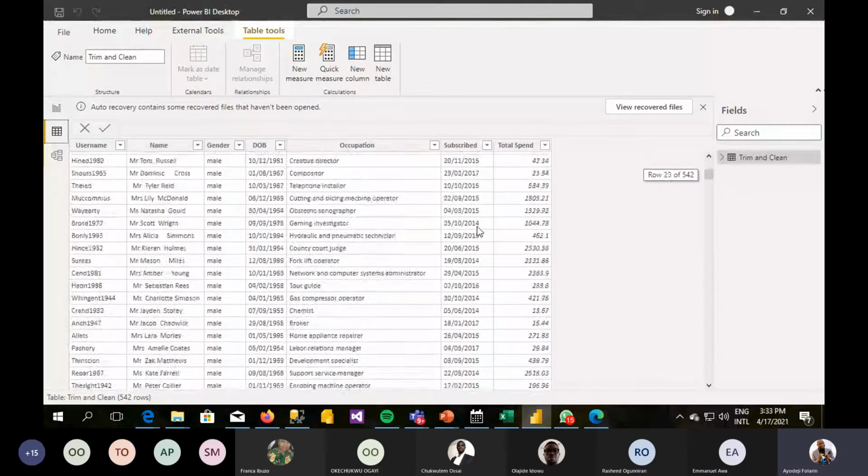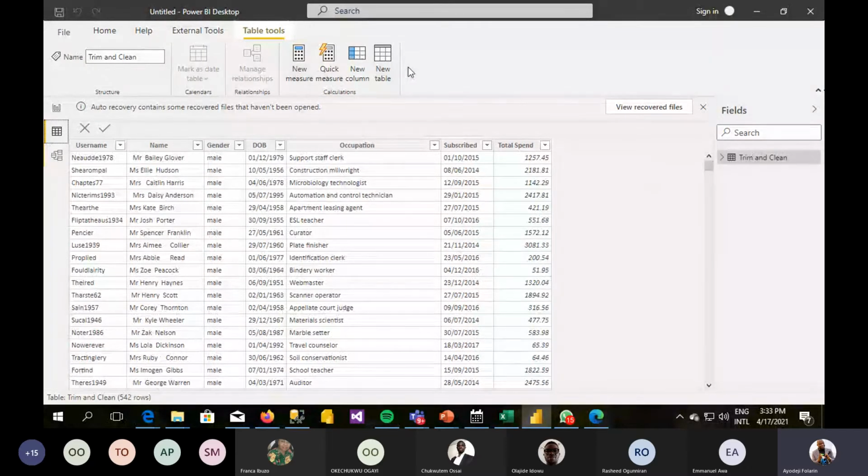Now the next thing I want to do with the help of my data, these are what you can use to do your DAX formulas. It can come as a measure, a quick measure, a column, or a table. The first one I would like to do, look at this column called gender. I don't like it as small letter. So I want to have another column here, and maybe the column will be gender 2. Now my gender 2 should be whatever I have in gender in uppercase.